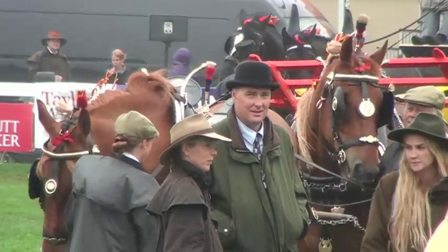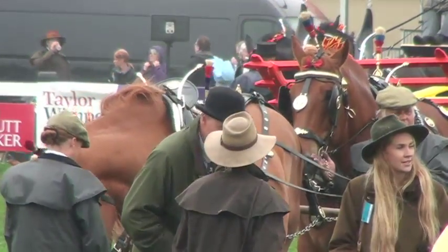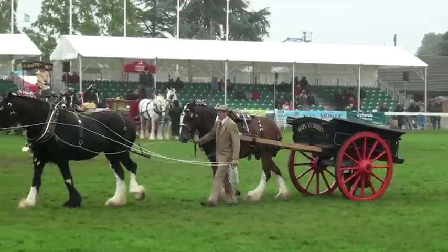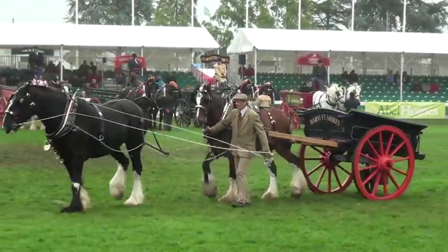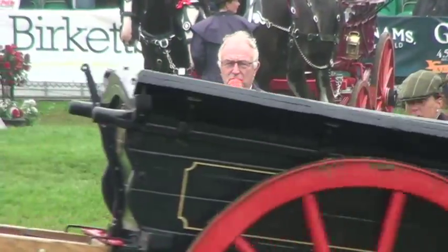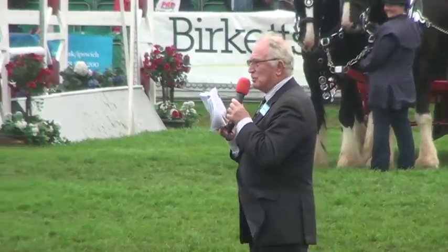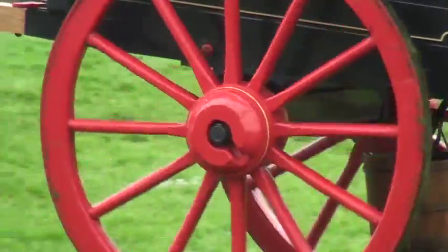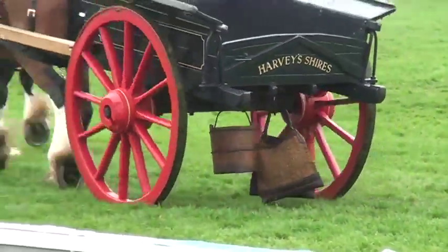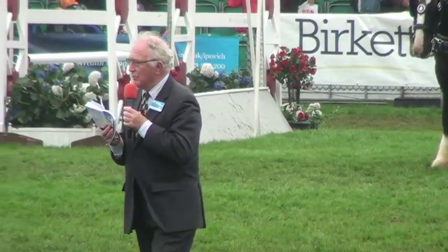Well, let's take a look at the two agricultural turnouts first. Graham and Lorraine Turner bringing forward this lovely tandem, absolutely typical of what it was to bring a tip cart. The tip cart, which of course would have brought in roots, turnips, you name it, perhaps some straw, and to get them home. One horse put in front of another to pull it up the hill and get it into the barn. Got to be at the walk, all of the agricultural classes, and of course the work done at the walk. If you didn't, well, you'd lose the load. And all that hard endeavour, hard work would be wasted.